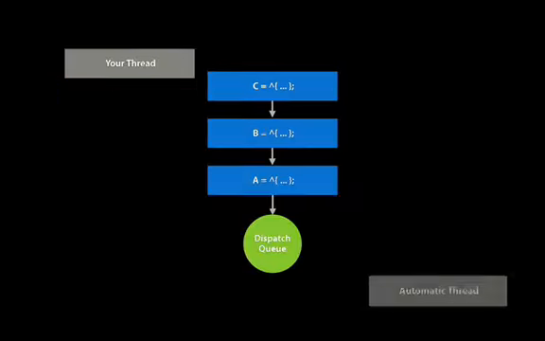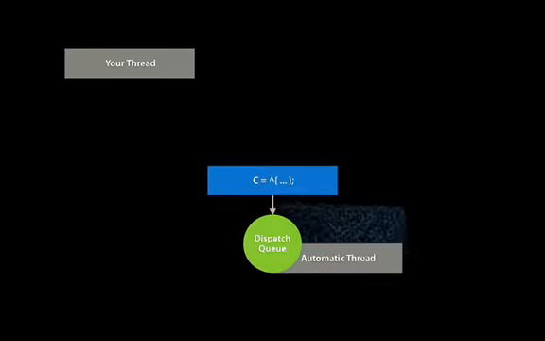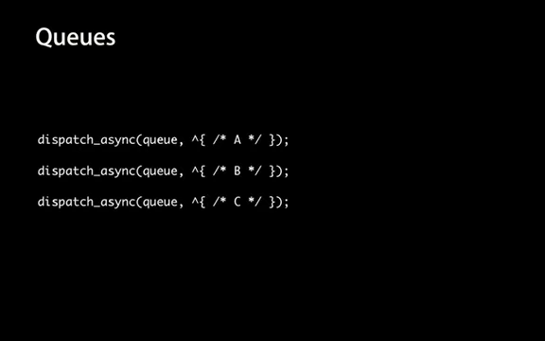And what GCD will do is it'll notice this queue has become available with work, and it'll bind a thread to that queue and start running blocks. In fact, it can reuse threads to run a few blocks in a row, thus getting a nice speed boost for recycling an available resource. So that's the basics of a dispatch queue. This is what that code would have looked like for that animation we just saw. Async, async, async. We had 3 blocks, A, B, and C. That's it. It's that simple.